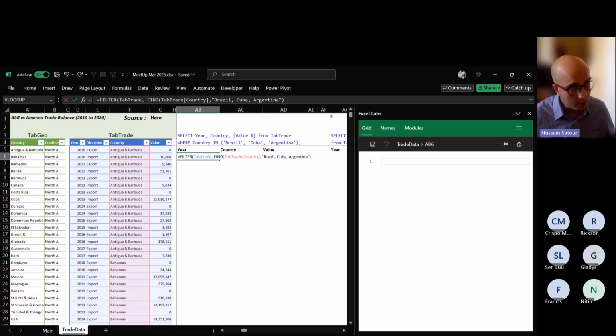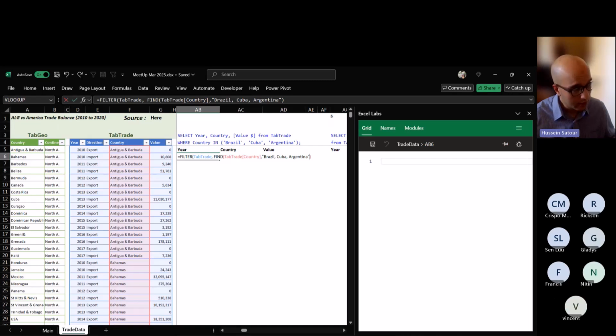Okay, and here, what will the tool do? The function found will find each value of the column if this value is written within this string. And to check, I close my bracket, my parenthesis, sorry.